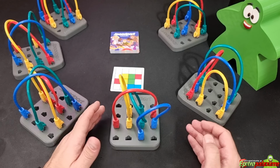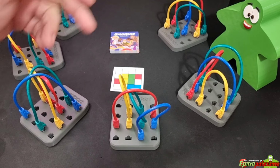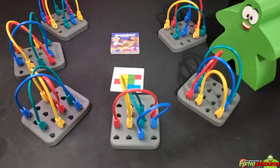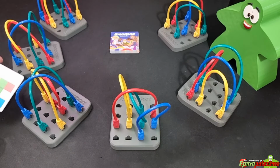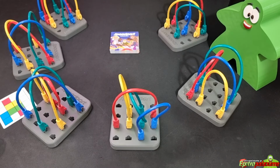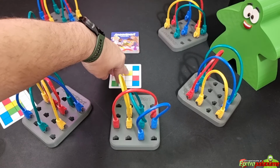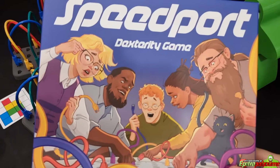So players resume competing, all the other players in the game, trying to finish first the pattern. And then at some point, someone is going to win by proving and displaying the correct pattern and win the card for themselves. Okay, then from the next round, everybody still participates and everybody competes for the next card. The one who collects five cards first, meaning 5 points, is the winner of the game. And this is how Speedport plays.